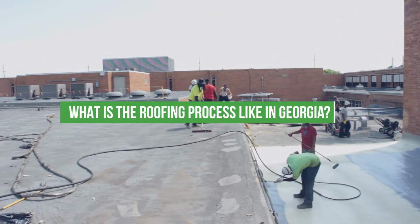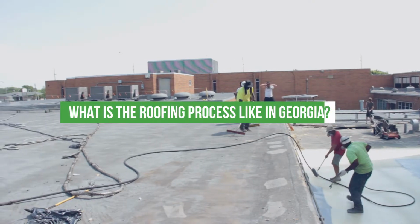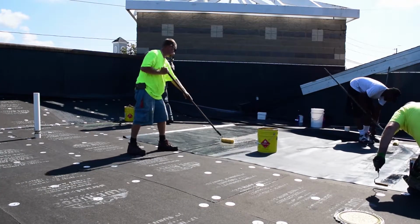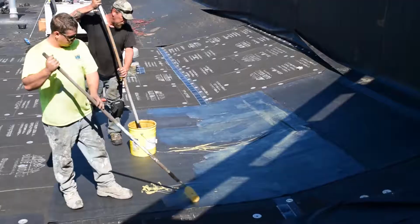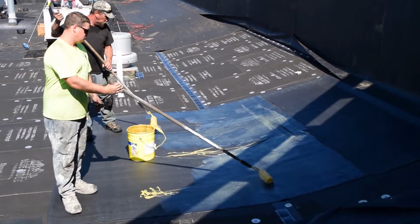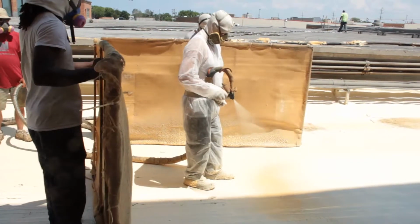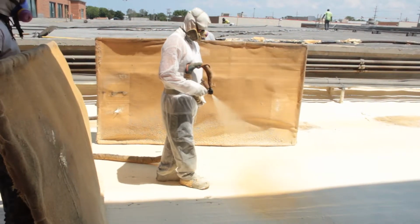I would say probably with my experience in Georgia, some of the key things with the roofing there is that there is a lot of black roofing down there and rubber and single plies that are put on in a very high heat area, which tends to not last as long in the Georgia area, just because that UV is being absorbed with that high heat at such a high rate for a longer period of time in the year. It's a little harder to put a roof on in Georgia because of the heat.